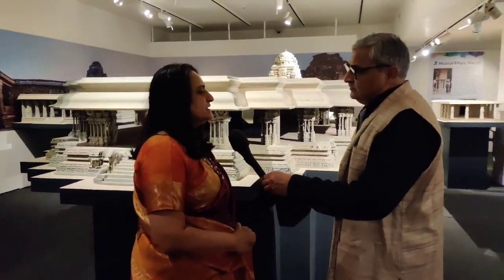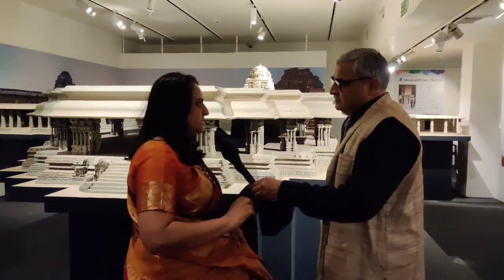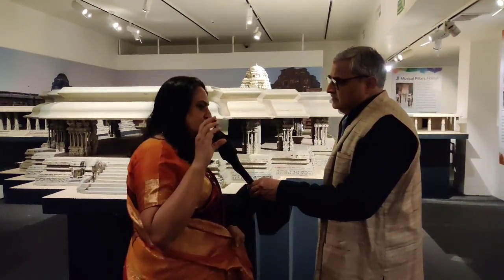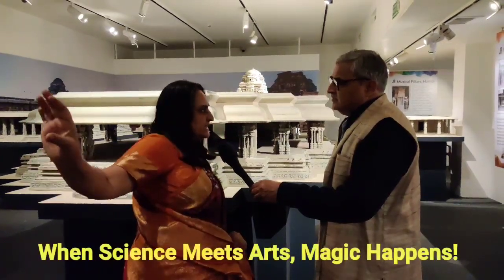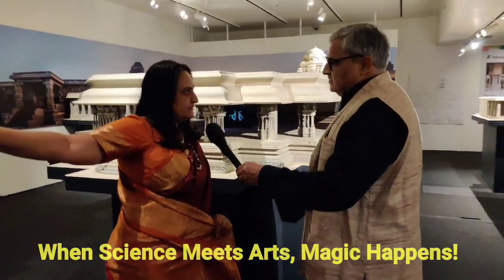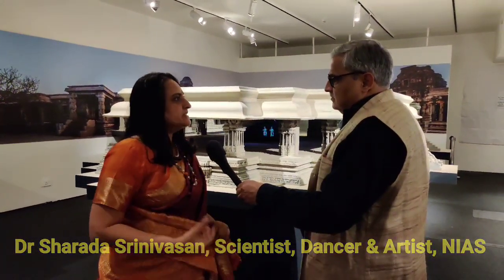So what we see at the end is a reconstruction — not just what is 3D printed here, but actually a reconstruction of what it could have been at that point. For that, one has used AutoCAD along with Google SketchUp and Kinect-based modeling, where they've tried to simulate what it might have looked like by looking at other kinds of superstructures — such as what was found in the Greenlaw pictures for the Ratha, and through discussions with sthapatis at Mahabalipuram.